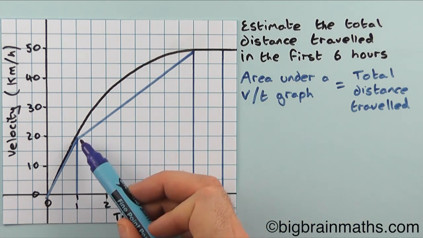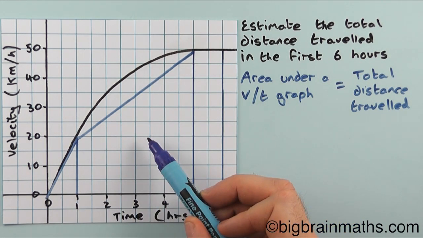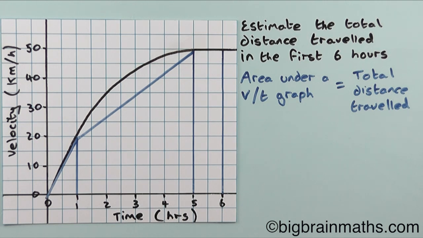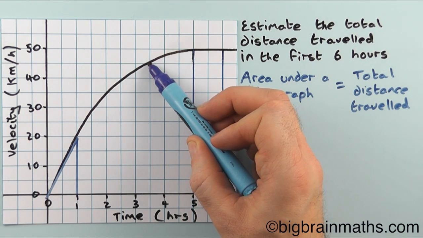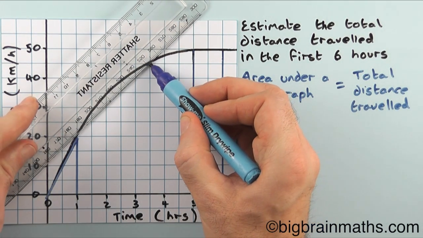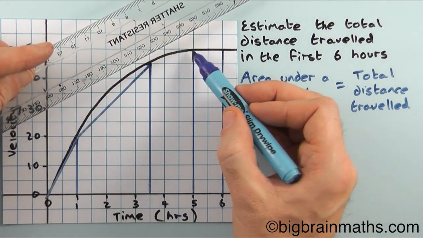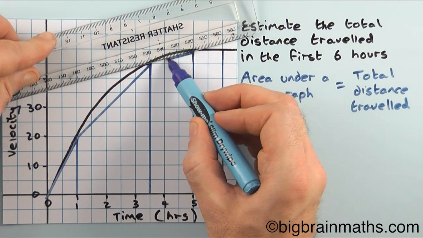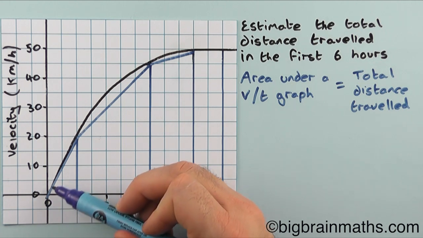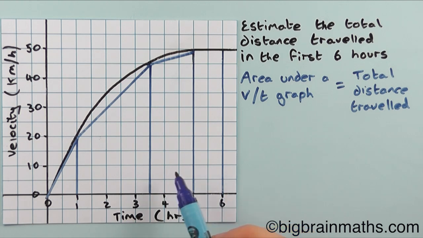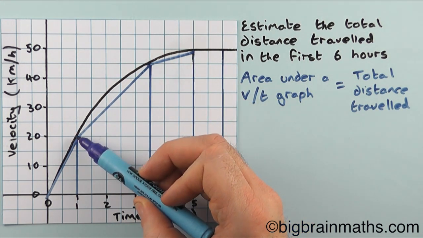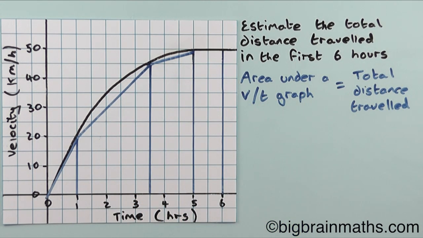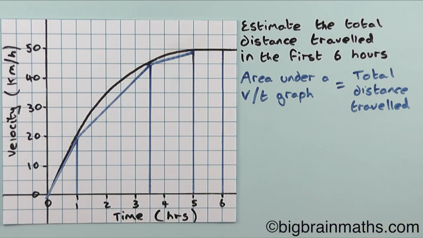I'm going to change my mind — instead of having one trapezium in the middle, I'm going to break up this area into two trapeziums to make a better estimate. I choose a nice point on the curve to make my first trapezium, running from that point to the top of my triangle, and then make a second trapezium joining the top of the first to the top of the rectangle. We've now broken up the area underneath this curve into a rectangle, two trapeziums, and a triangle, and the gap between the trapeziums and the actual curve is now much smaller, giving a much better estimate.